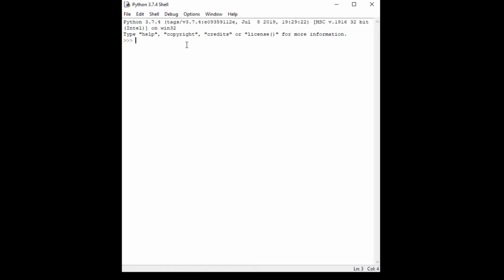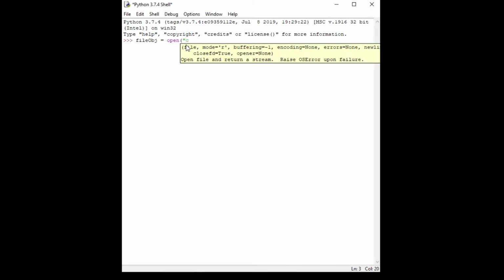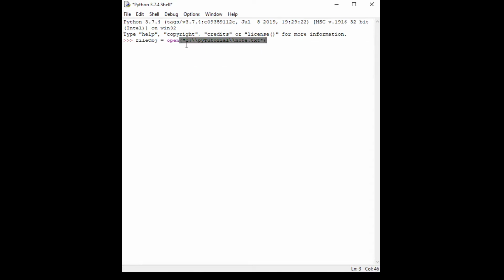First, let's create a file object, and then we're gonna have a reading object here. So we're gonna be C tutorial. Don't forget the txt, and then create our reading object.